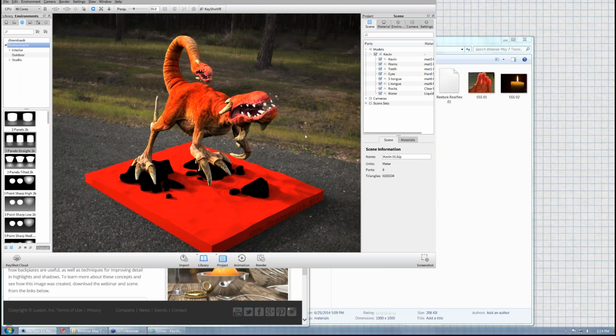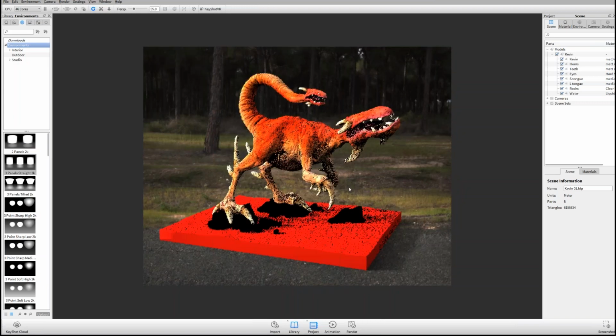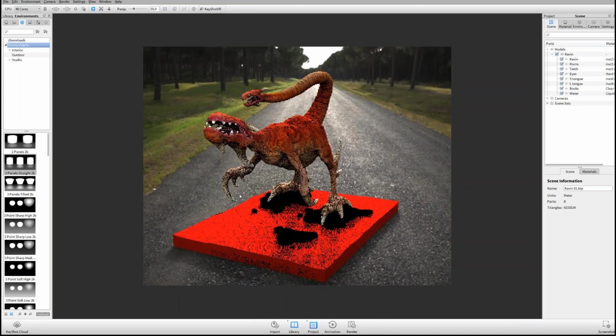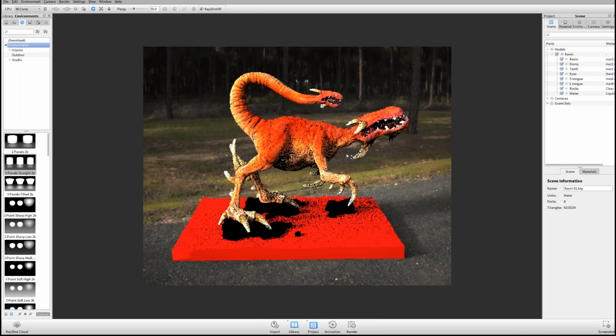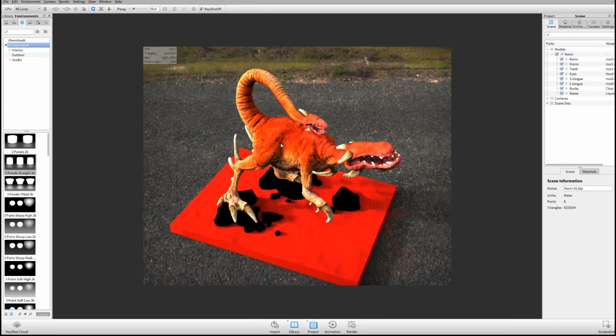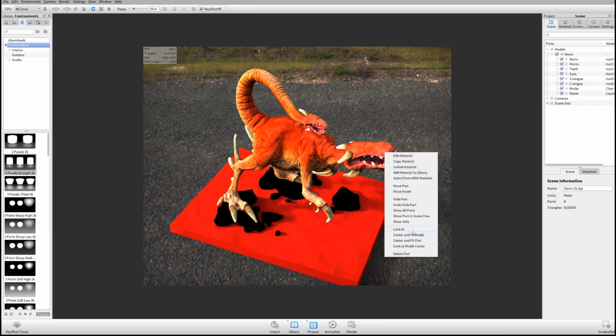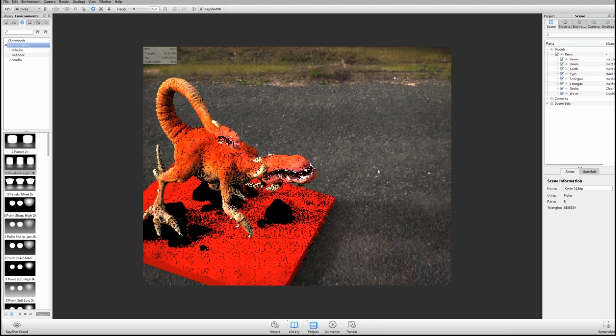So this is a ZBrush model, and it came in and kept the Polypaint on it, right? If I bring up my heads-up display, which I can get to by hitting H on my keyboard, you can see that I've got a pretty hefty scene. It's got about 6 million triangles, which means it's got a lot of really nicely modeled detail. So I'm going to right-click and look at this model.